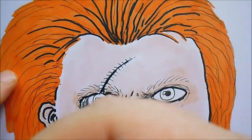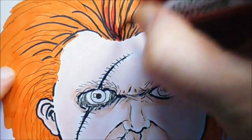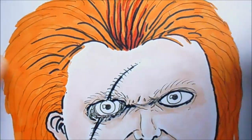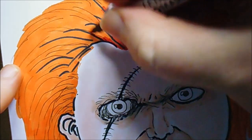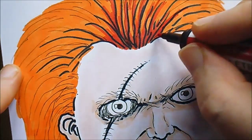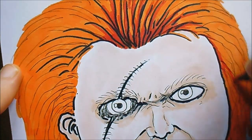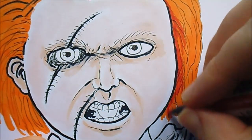Got a red, it's a ruby red. I like to add a bit more red to the Chucky's hair, just to break up that orange. It sort of becomes like a darker shade of the orange anyway, just by adding this red.